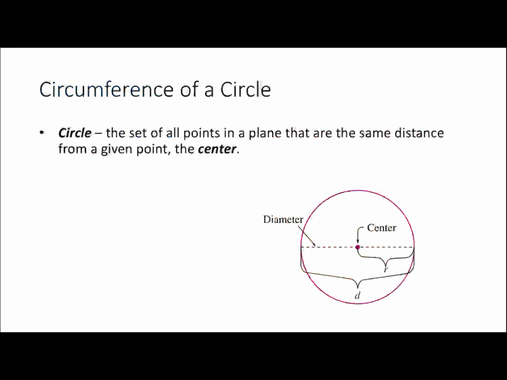All right, so let's talk about the circumference. So the circumference is basically the perimeter of a circle. Okay? It is a set of all points. Well, let's define a circle. Again, I just assume you know what a circle is, and you do, I know that. But let's define it. So the circle is a set of all points in a plane that are a given distance from a center point. And you can see in the diagram here your center. And what you see in red is the circle. And every point along that circle is the same distance from that center point.